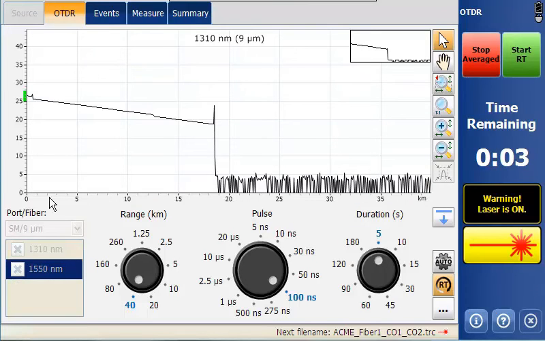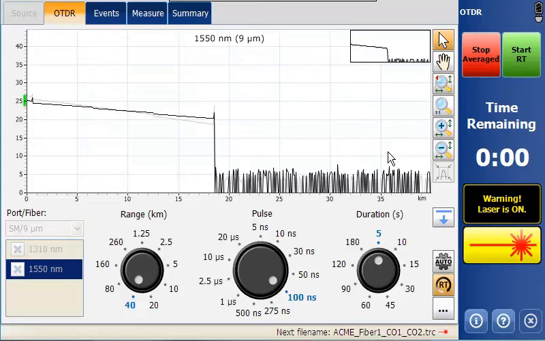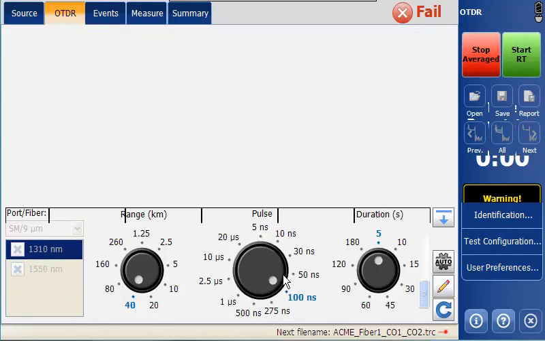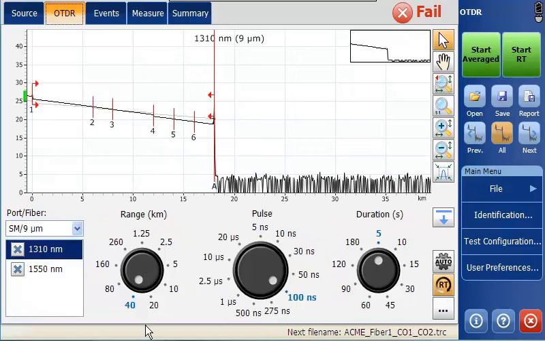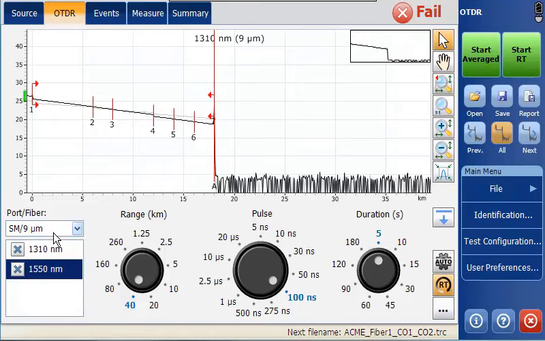So I can already tell that I'm not using the most optimized resolution here. And so auto decided to use 40 kilometers for both of these wavelengths. So at this bottom graph display here, we go all the way out to 40. But my end of fiber is right here in the middle, just under 20 kilometers. So I can get away with setting this to 20. So I would set both wavelengths at 20 kilometers, and this will push this number all the way out to the end of the display. I don't need to touch this anymore.